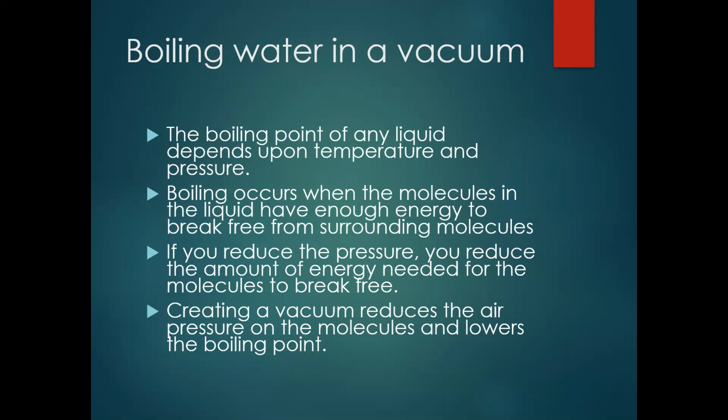Boiling water in a vacuum. Why would we boil water in the vacuum like I just mentioned? The boiling point of any liquid depends on the temperature and pressure. So when you put the liquid in a vacuum, you lower its pressure a lot. When you do so, you can boil it at a relatively lower temperature. The boiling process occurs when the molecules in the liquid have enough energy to break free from the surroundings. And if you reduce the pressure, you reduce the amount of energy needed.